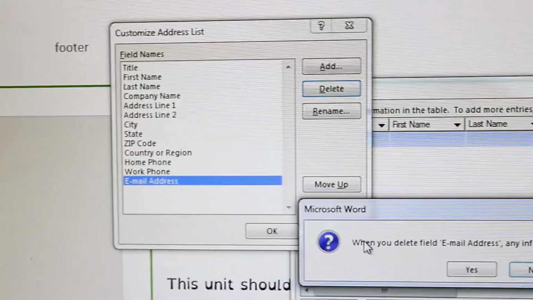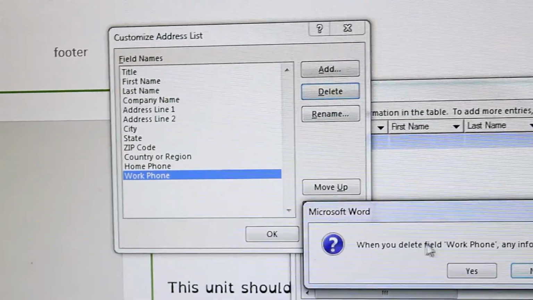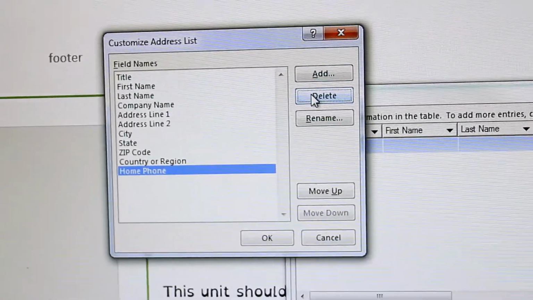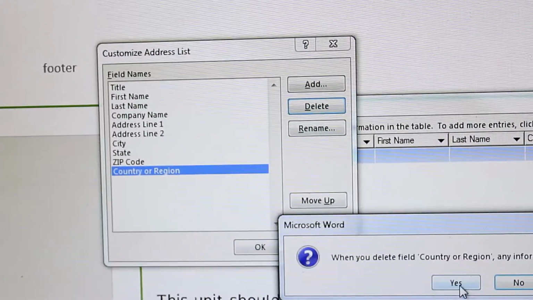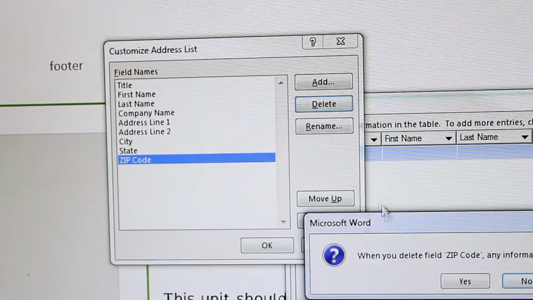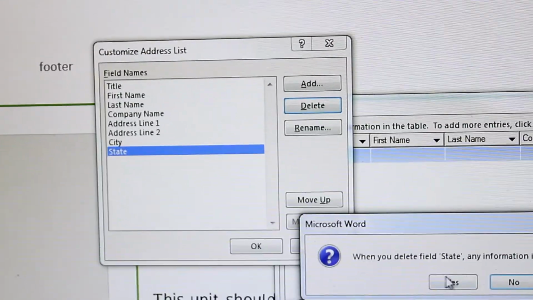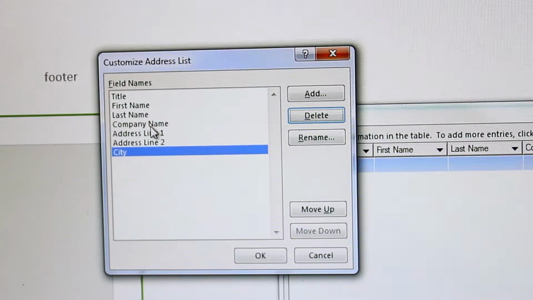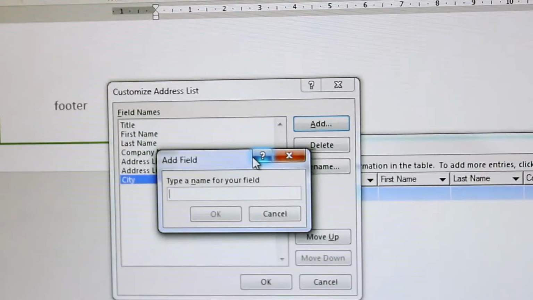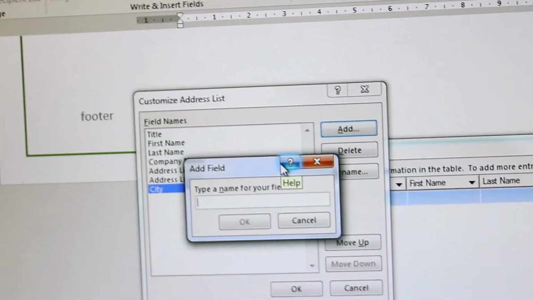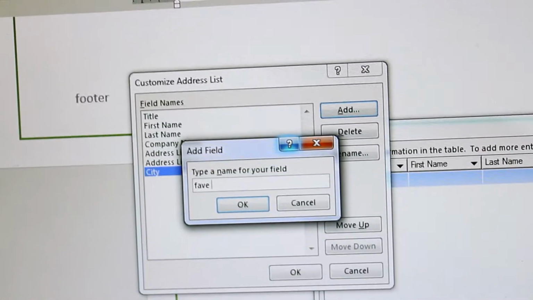So let's say we want to delete the home phone, delete country and region, delete zip code, delete state, and we want to add a new field called food.